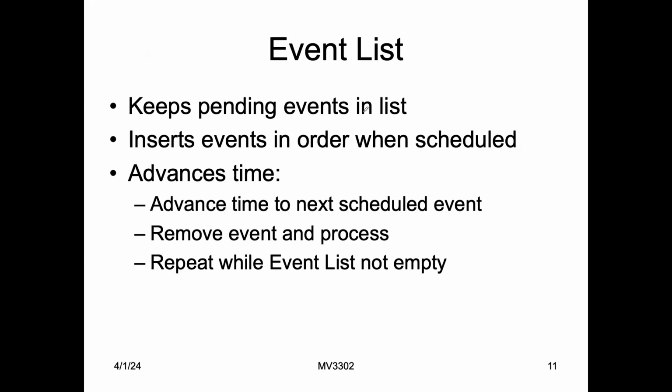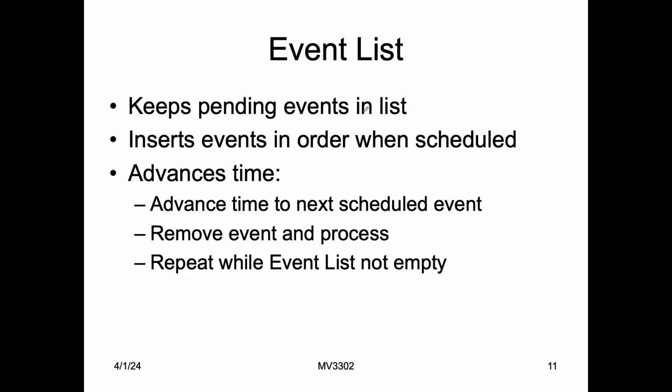And so when an event gets scheduled, we'll say the next event is going to happen with a certain delay, a certain amount of time after when it actually happened. And the event list, being a sorted set, like it's literally a sorted set in the implementation, keeps them in order. So if an event is scheduled but happens after other events that are already scheduled, then it just gets put on the event list and then waits its turn.